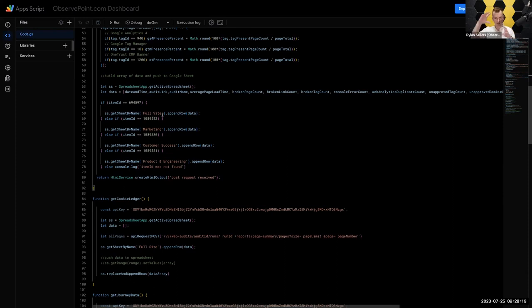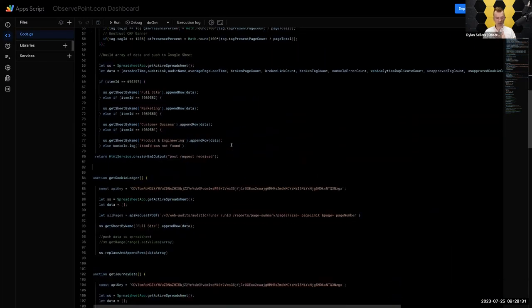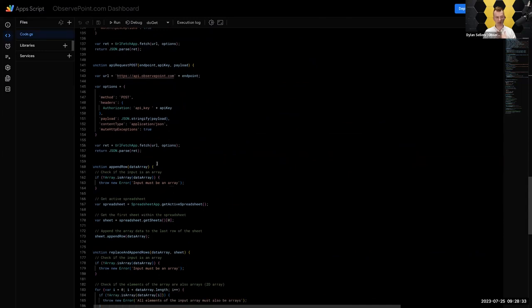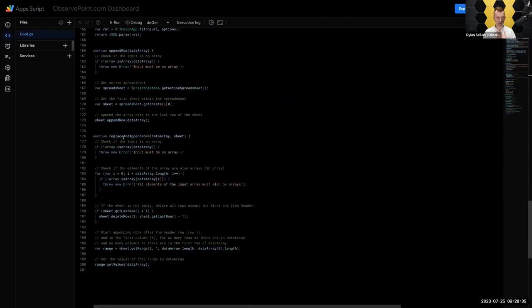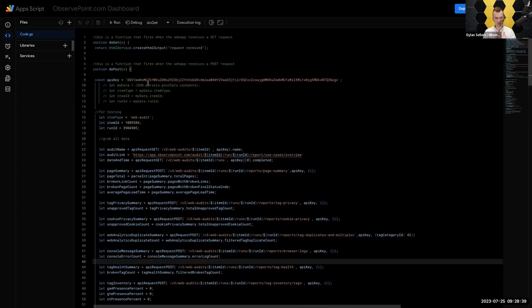And then once it's in that nice, beautiful array of data, a table, I push it into the Google Sheet. And this really isn't that many lines of code, as you notice. I was able to use ChatGPT to write some functions, like replace and append rows or append this data. So there's lots of cool things you can do with this example.